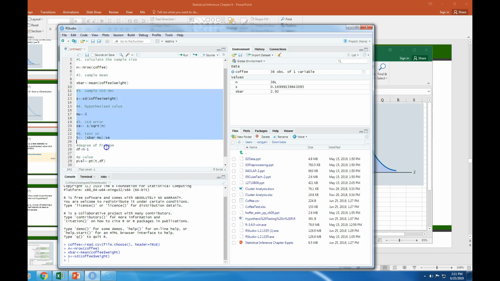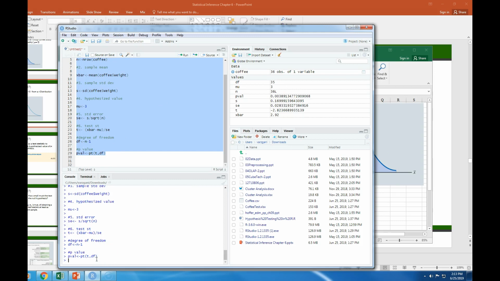I stopped running the statements after step number 3, so I can select the statements that I have together. R is going to perform the hypothesis test for me and store the values here, and I can see that the p-value is the same as what I got in Excel, 0.4%. In fact, this p-value is less than the most common level of significance, 5%, so I have sufficient evidence to reject the null hypothesis.